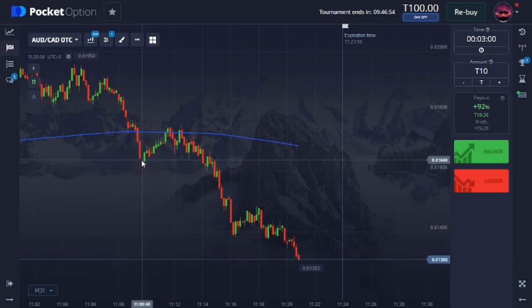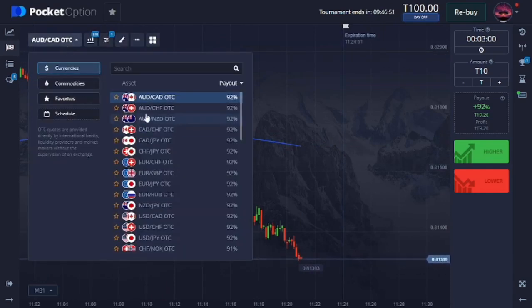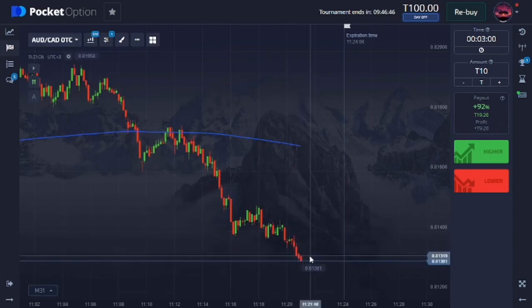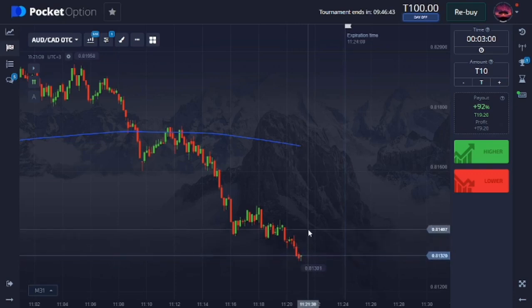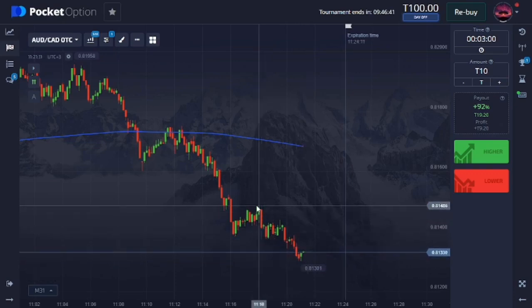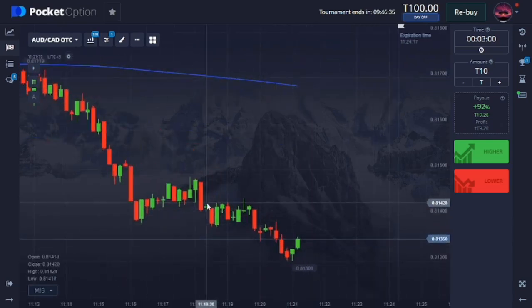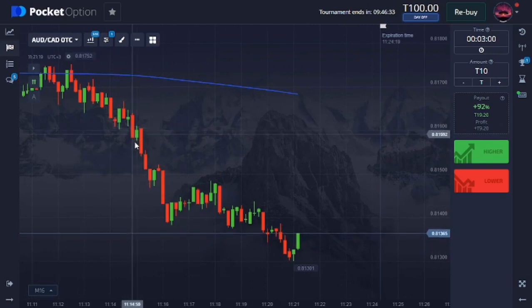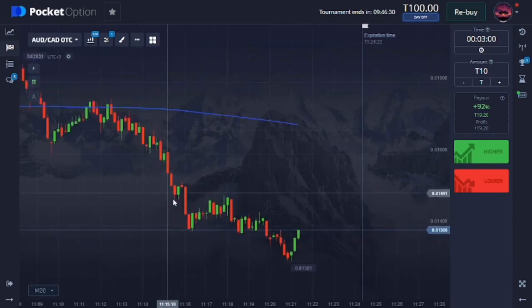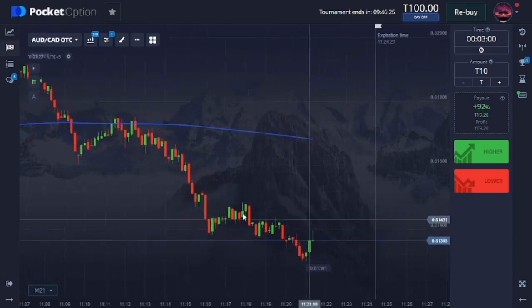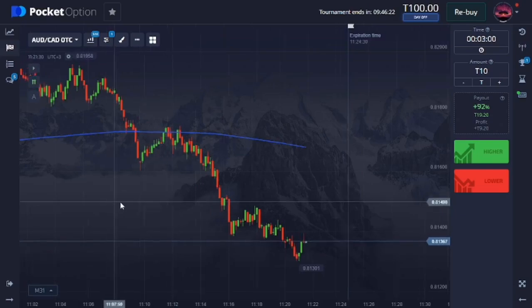So let's change the currency because I want to see this price trade back up like this one. Then I will enter, because you don't want to be entering when the price is moving like this one. Okay, it could just reverse direction and eat your profit, or take you out of profit. Okay, out of the trade.